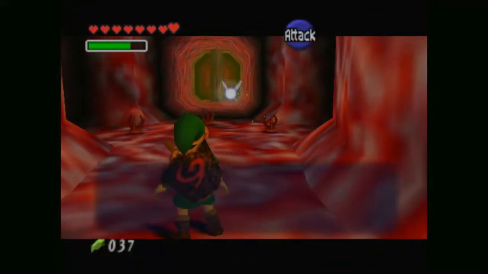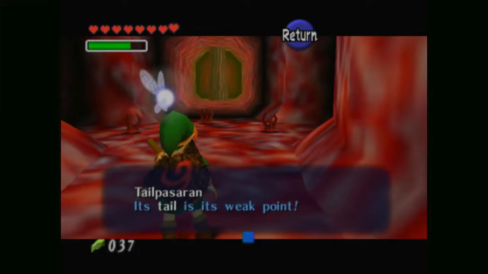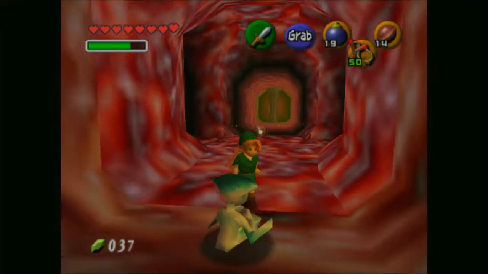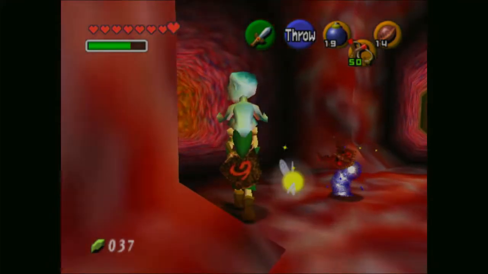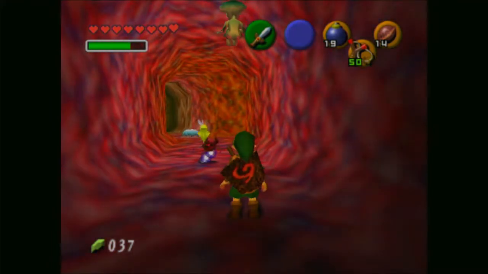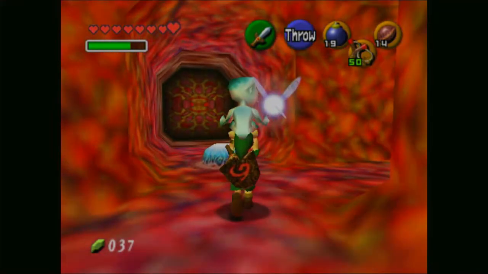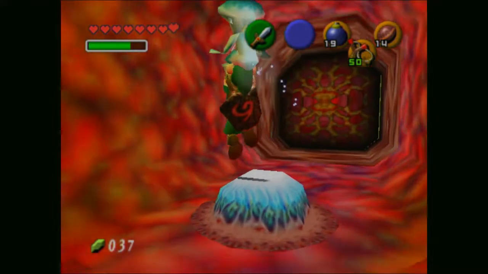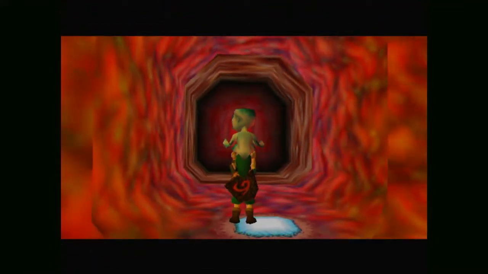This is an area we haven't been into before. What is this? Tail Passaron. Its tail is its weak point. Well, there's not much we can do about that, though, because they can't be... I don't think we can defeat them with anything other than Princess Ruto, probably. Oh, boy. Just go. A lot of these rooms are blocked off by these weird pulsing things. Also, the ground here moves us in the direction that it's flowing as well.